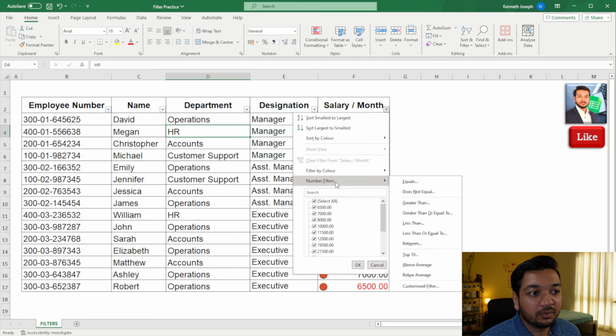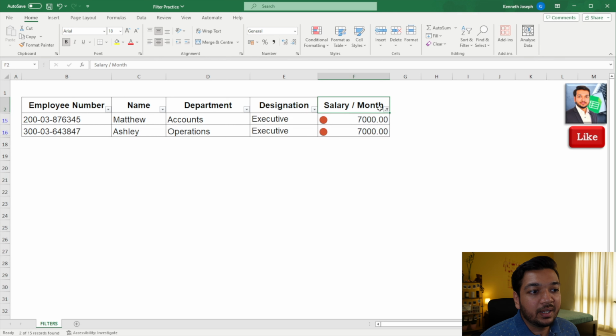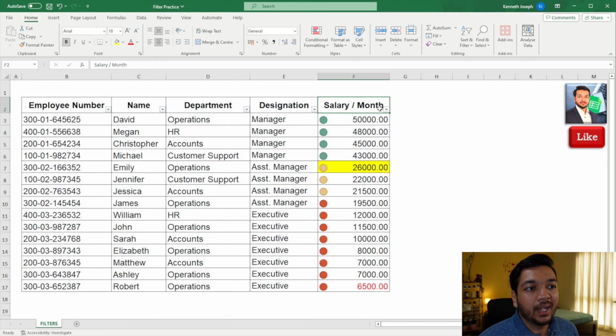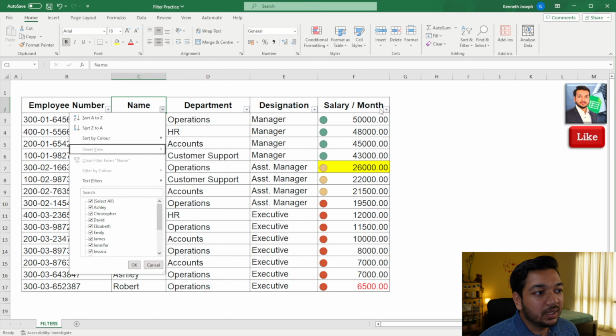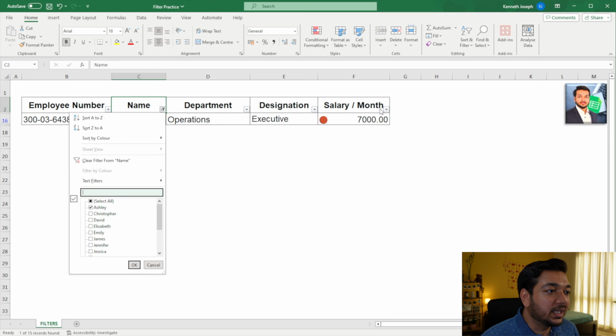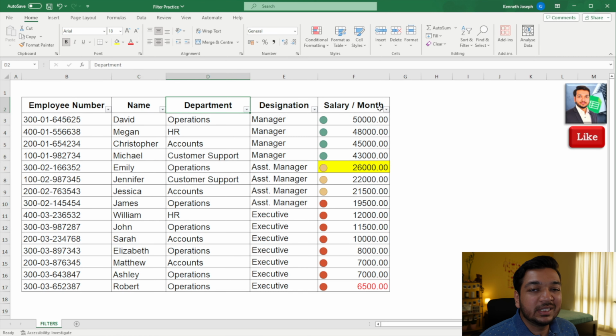Another very useful feature when it comes to filter is this search box right here, and you can just open the filter, come in here and start typing whatever you need and it will filter those items for you directly. It's very, very useful to just be quick when you're doing your work. And this works with text as well. We can come down here and just type Ash and enter and Ashley will pop up. And another example would be Chris and enter and Christopher will pop up. So this is very useful. This is one of the things that I use the most and it's very underrated because it just happens during the flow of your work without even realizing it.